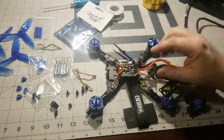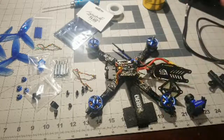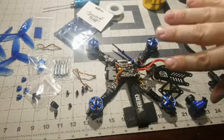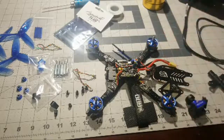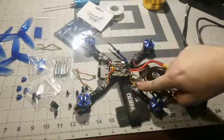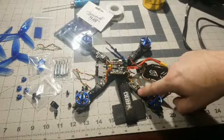Anyway, I ended up bailing on the trick, and this quad literally hit a little branch. It wasn't even fast. It hit a little branch and flipped upside down, crashed in the field. Got audio, sweet. Crashed in the field and the prop struck the ESC, took off some of these MOSFETs and a couple capacitors, totally toasted my ESC.